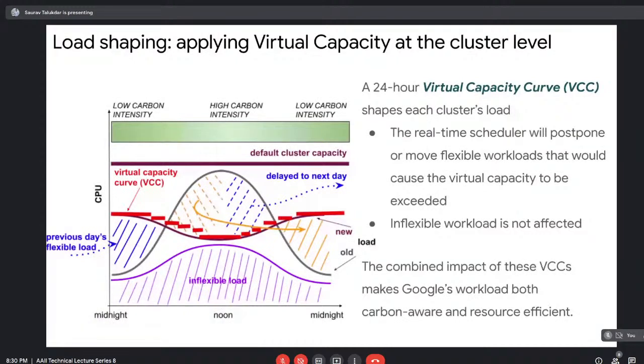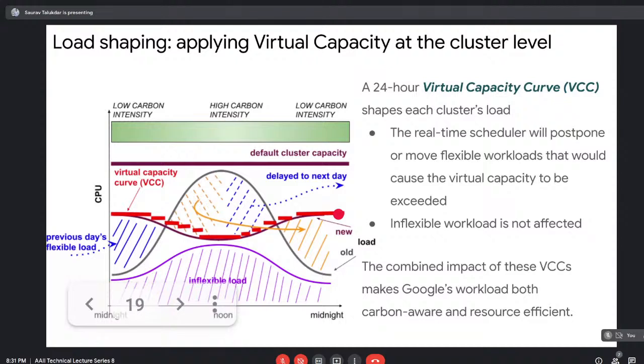What we do is that we have an optimization framework, which tells us, based on the carbon intensity profile for the next day, what the capacity that Borg should be seeing for scheduling jobs is. Because the way Borg works is that it just needs to look at how much CPU is available, how much RAM is available, how much storage is available, and so forth. Typically before, we were not doing any of that; it would just read directly from the machines how much CPU and RAM is available. Now, based on the carbon profile, we are telling Borg that we have forecasting available for tomorrow's carbon profile, and based on that, during this time of the day, your resource availability is only this much. And then when energy becomes cleaner, we say that your resource availability is higher.